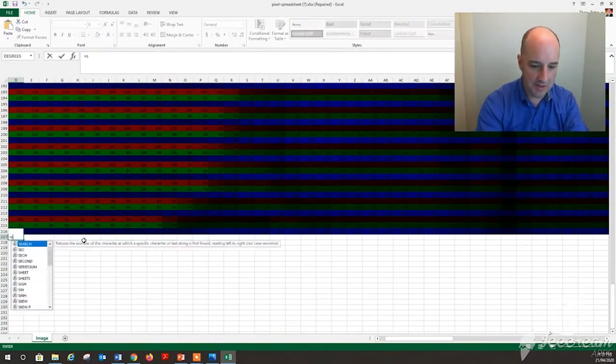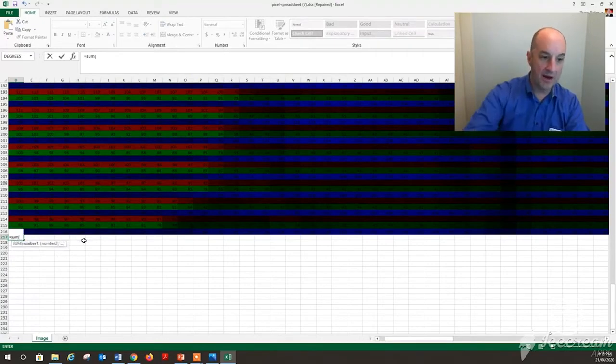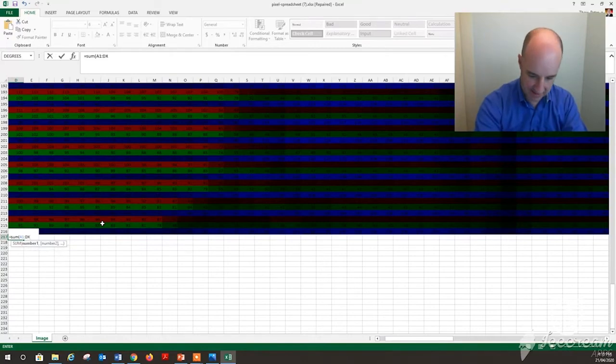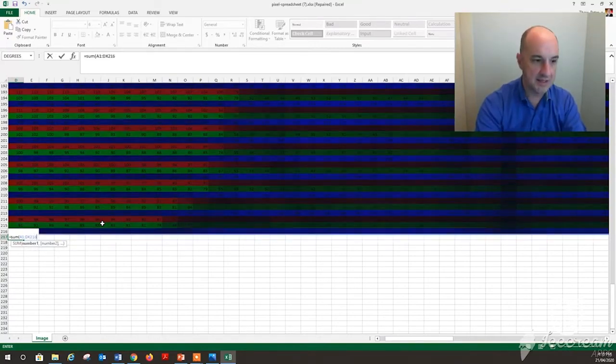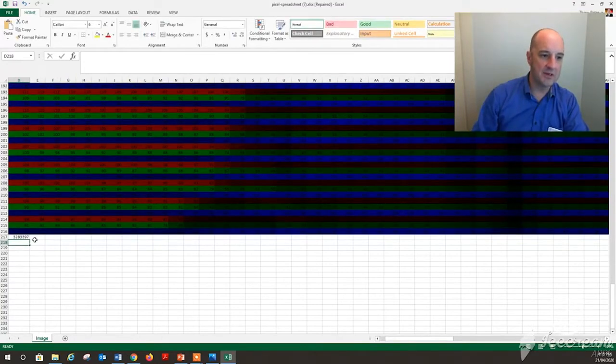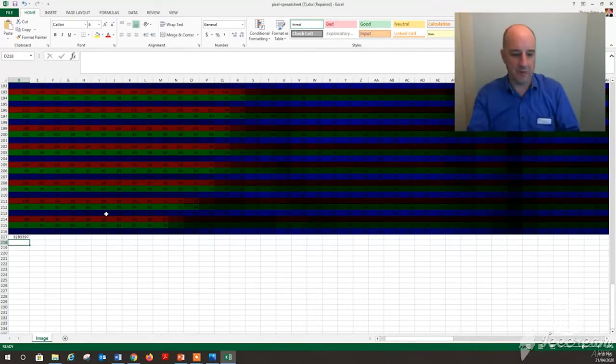So equals sum, and then we open bracket, and then we have to go from the first cell to the last cell. The first cell is A1, because that's always the top left-hand corner, then a colon, and I just happen to know that in this case, it's always DX216, and that will get you the sum of all those numbers. And in this case, it's 3,283,397.